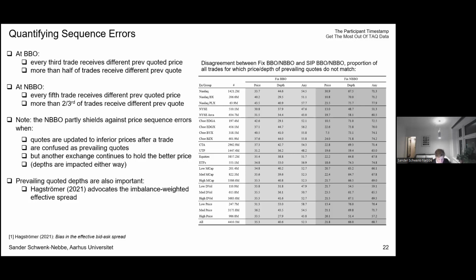You can also have a trade that perhaps doesn't even trigger any quote update, but then there's a quote update a short time after that trade. Due to the SIP latencies, that quote will still be recorded earlier than the trade. So then you have a sequence error that has nothing to do with a marketable order execution modifying the top of book, just a quote that was updated after the trade and then is recorded before that trade. I also fixed those sequence errors. Unfortunately, in this table, I don't have the proportion of those, but in the paper, I do.